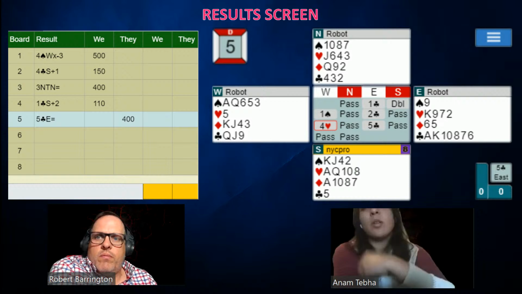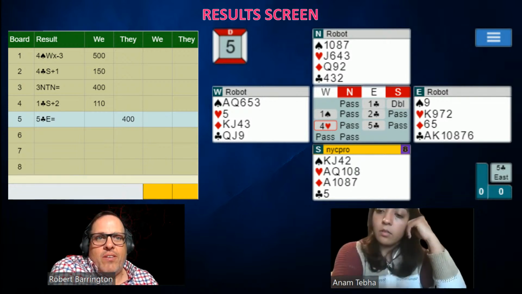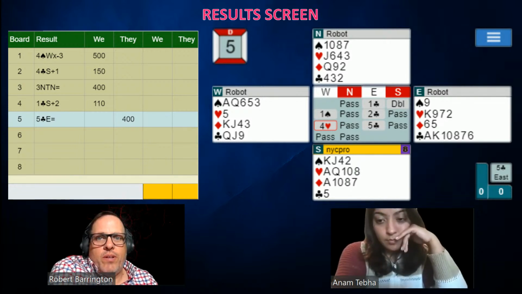I mean, it was already really weird that they didn't play the ace of spades pitching a diamond right away, which is the safest way to play the hand. Agreed. And then they try to snaggle a trick in there by leading low to the diamond later. Right. All right, let's dance.